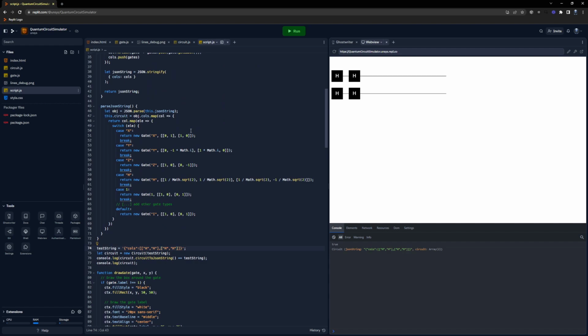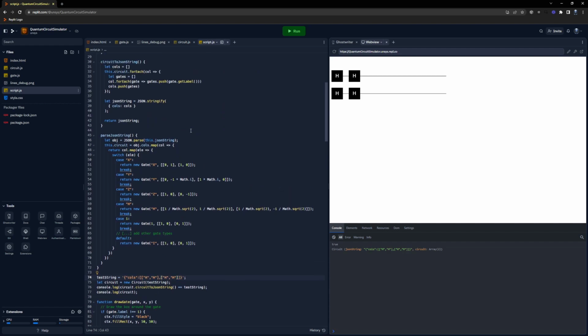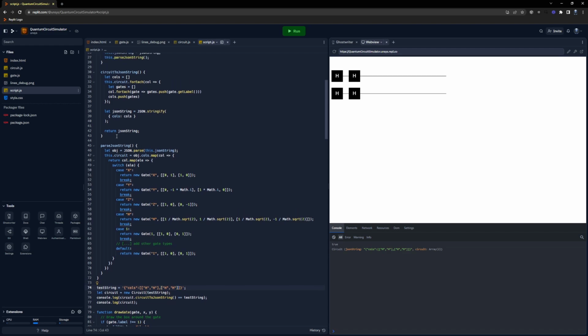So essentially, I guess it's something that we can probably just do as we parse, right? And then it's a function that will be triggered every time someone drops a gate in the circuit. But then as we parse and then return a new gate, we need to have a function.